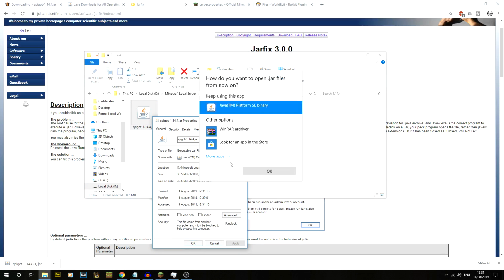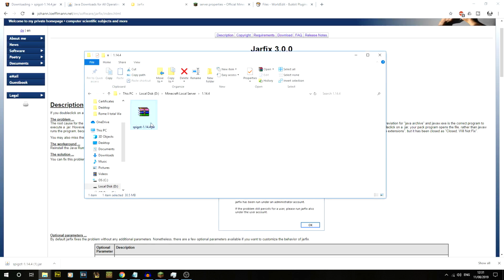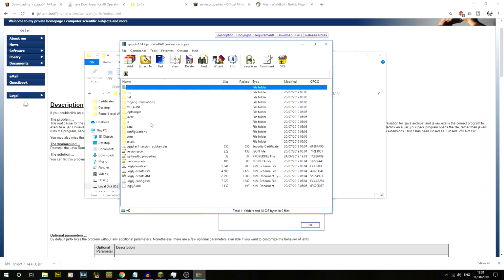Let me just get this prepared. Do not follow the instructions right now, but you have it where something like WinRAR is there, and every time you double click on it, it opens up as a zip file. Jar files, by the way, guys, are basically zip files. It's the same kind of format, so you get all these different folders within there, which is how it's all built. It's very interesting. But at least you'll have that there.